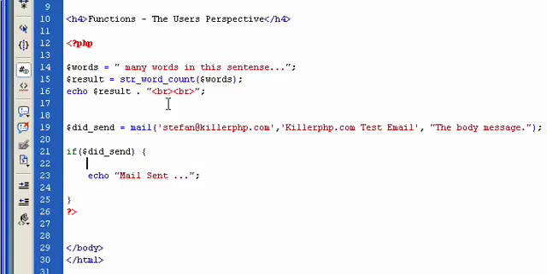So for instance, right here, string word count basically returns the number 11. Well, it was number 5 since there's 5 words in this particular sentence. I can do that and stick it in here in the mail function. So this last argument in the mail function, remember we have 3 arguments, argument 1, 2, and 3, separated by commas. This last argument, I know, because I know the mail function, actually writes whatever's in here to the body of the email. The body being the main part of the email that people see.